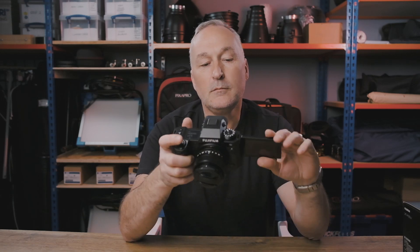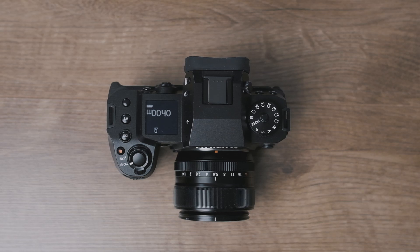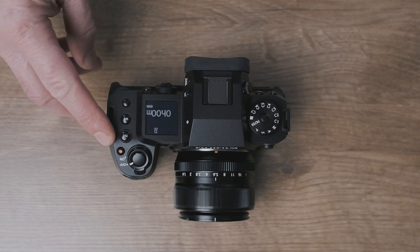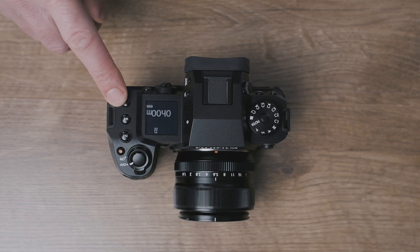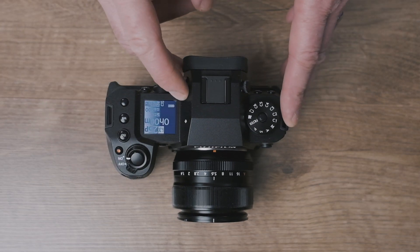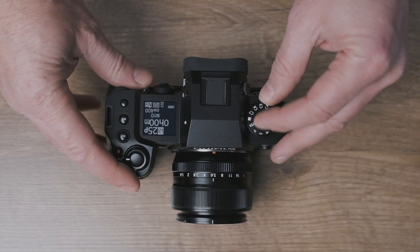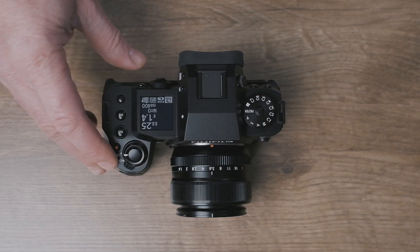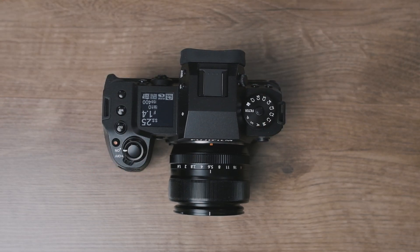I've got a little 35mm 1.4 lens on it at the moment just for size comparisons. Ergonomically, it's looking quite different. I'll give you a top-down view in a moment. We've got only the one dial, an LCD — a bit like the GFX — which threw me at first, but after playing with it more I actually really like it. We've got more pronounced buttons that are direct to what you'll want to change most: ISO and white balance on top. You've got seven custom functions, which is massive for saving settings.